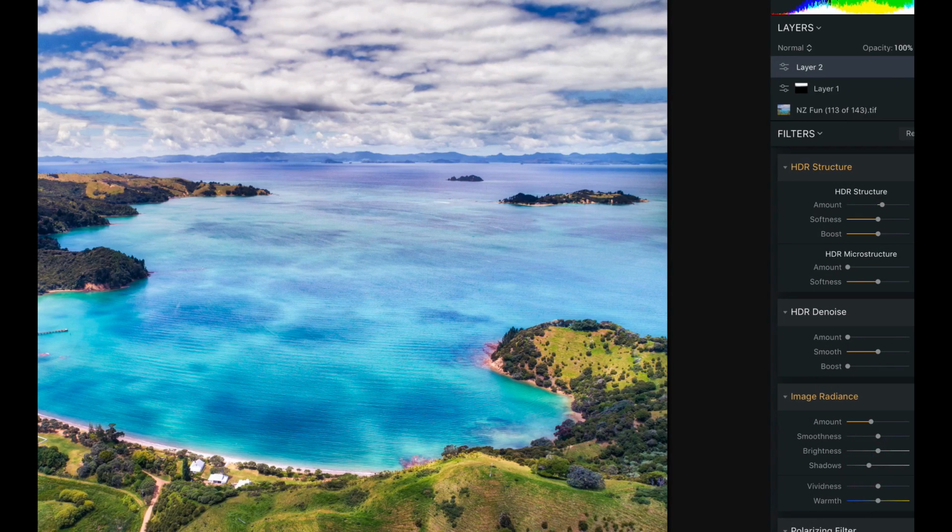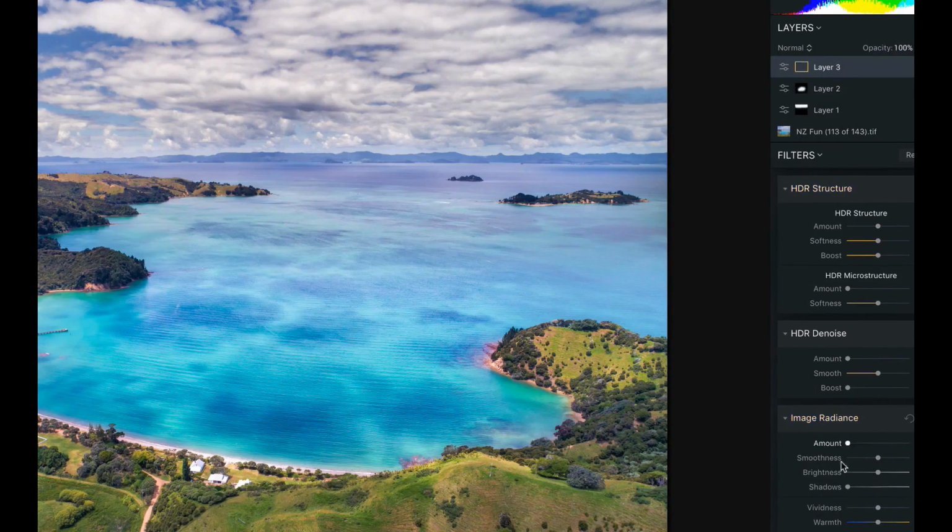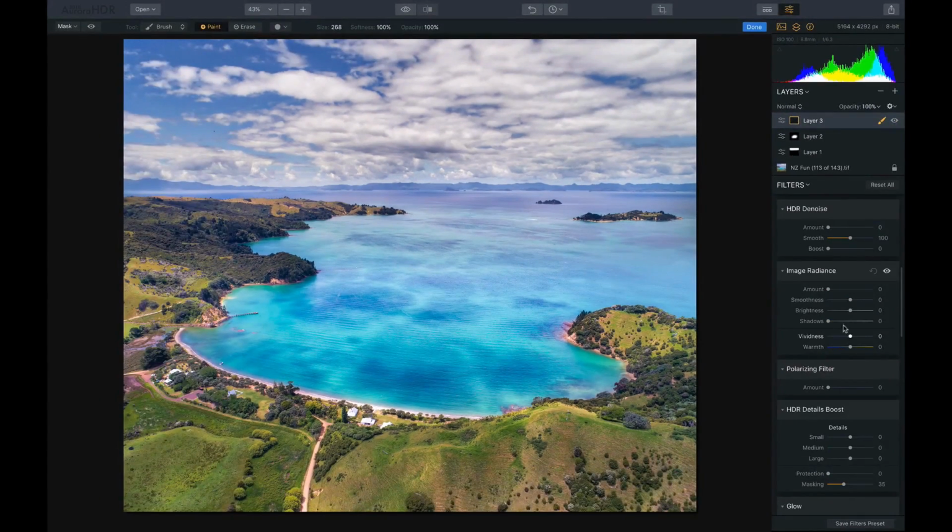It's just ridiculous. Okay, here, pick the brush. Now I'm going to paint in this nicer, more glowy water. Oh, look at that. That's beautiful. Okay, now I'm going to make the grass a little more warm and green and inviting. I think I can just do that with image radiance. Pop that up a little bit. Oh yeah. Oh yeah, look at that.